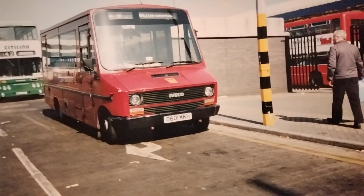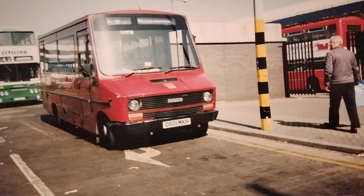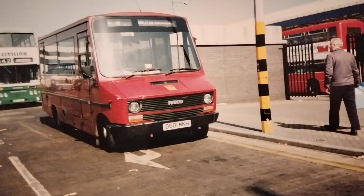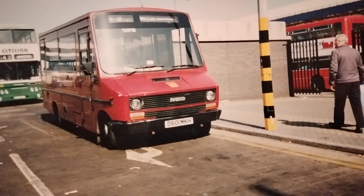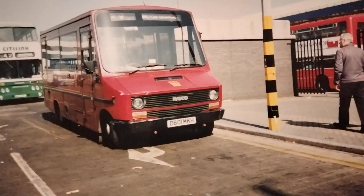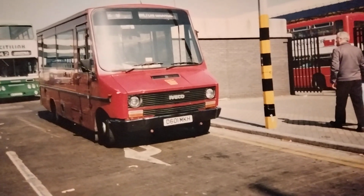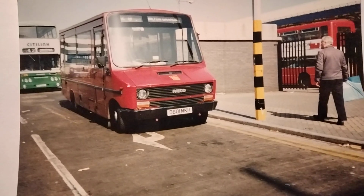As I said, when they were new, some of these were allocated to Cottingham Road Garage for the service from there to Bransholm, and also the Bransholm Estate Service, I think numbered 35 and 36. The rest of them were at the Ferronsway Garage, or Central Garage as KHCT referred to it. And they ran on the 29 to Bilton Grange, which this one's on, the 39 to Hawthorne Avenue. And they also ran for a bit on the 37 and 38 to Bricknell Avenue. But they weren't really big enough for the loads on there, so they were replaced at first with Leyland Leopards. And then later on with the Scania single-deckers.